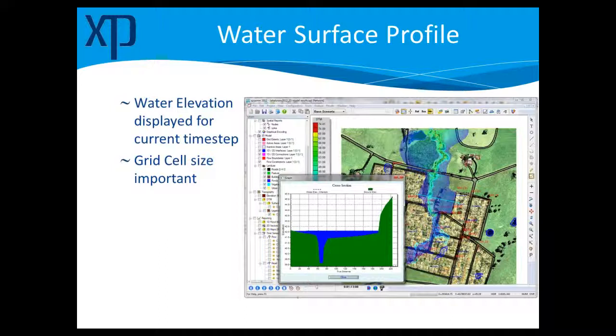Now we've added the 2D water elevation to this cross section tool, so you can see that displayed. The grid cell size is quite important, and what level of detail you've got in your DTM here, because obviously the display can only use the data that's available.